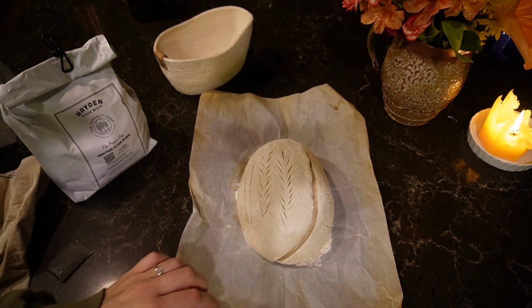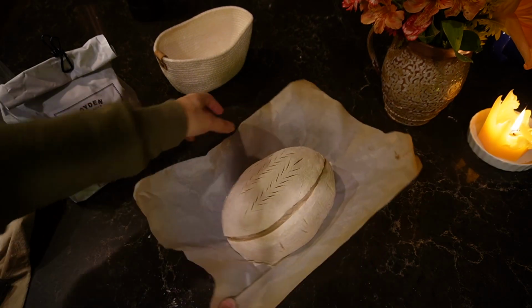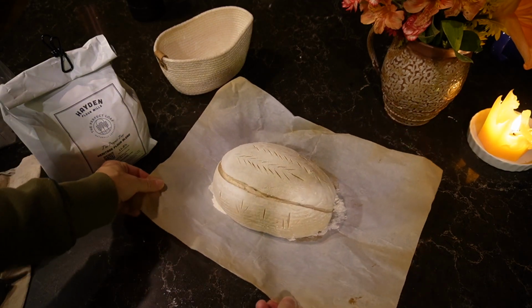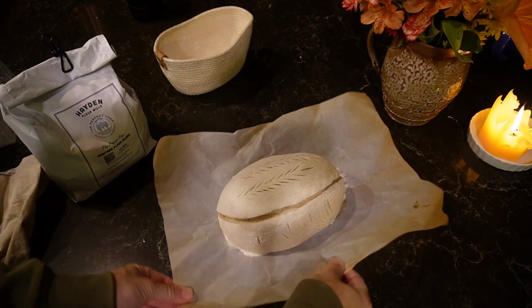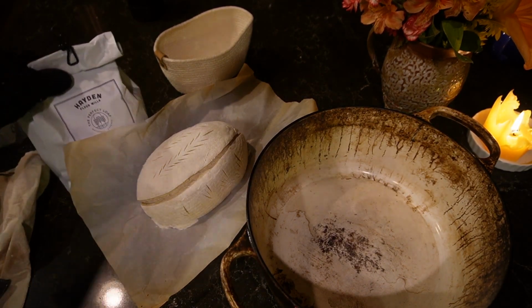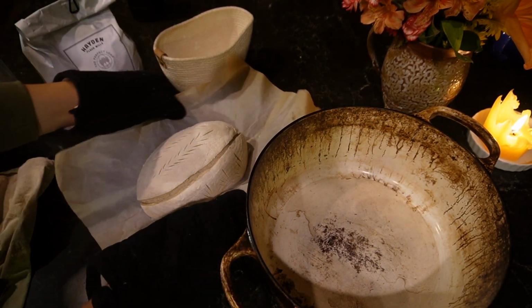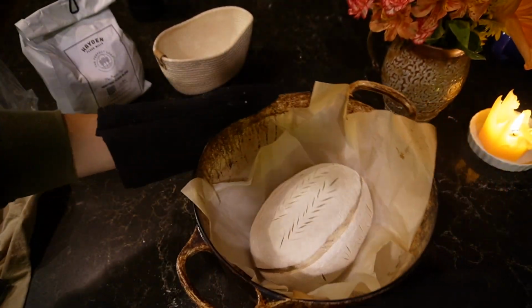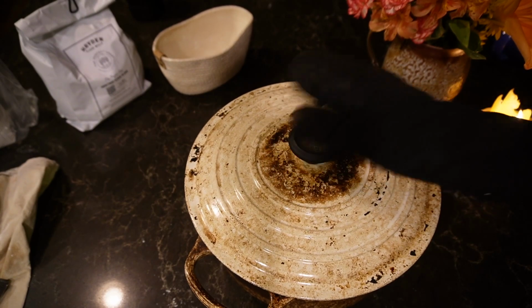Here you can see we are all scored, and I have already had my Dutch oven preheating in the oven at 500 degrees at this point. I'm getting it out very carefully with oven mitts on my hands and setting that bread into the piping hot Dutch oven, covering it, and then I'm going to bake that in the oven at 450 degrees for 20 minutes.